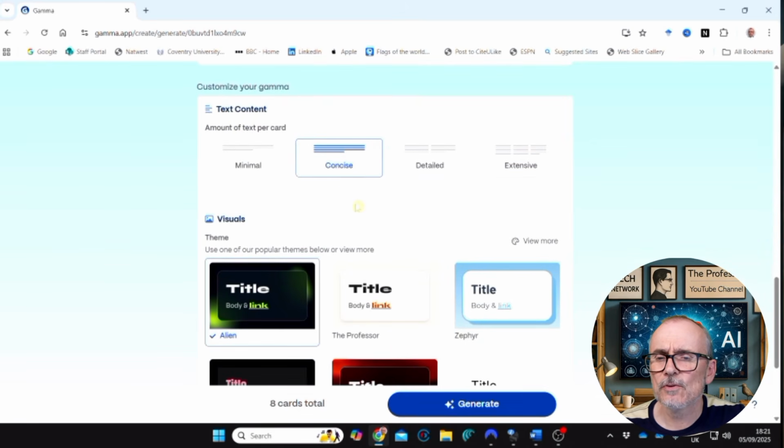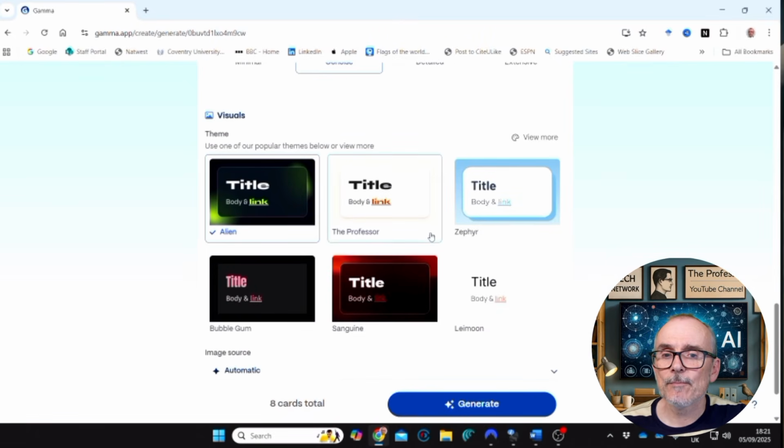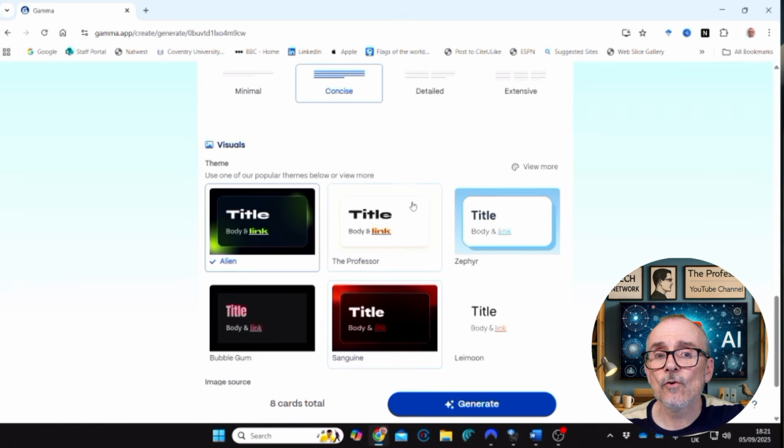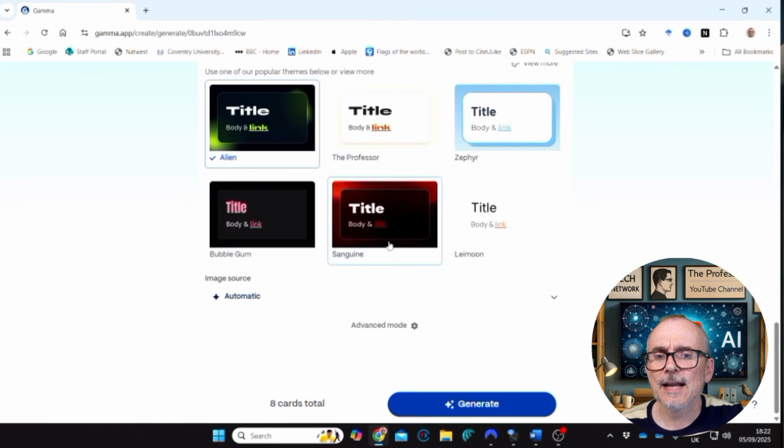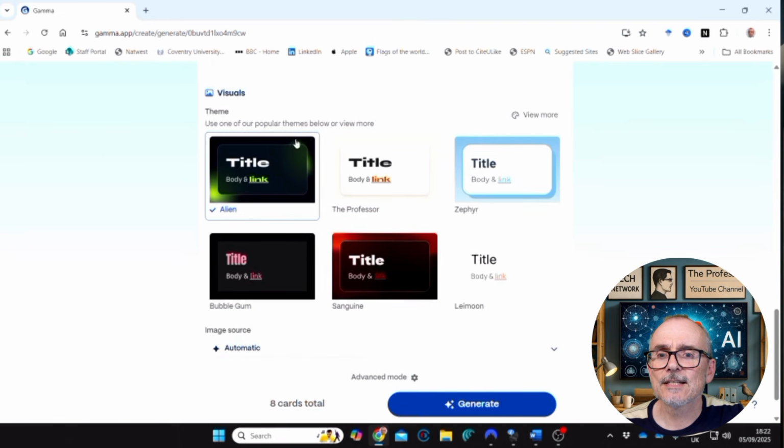So let's do concise. Then we can pick a theme, and you can pick a theme or you can use your own theme. So this is my theme for the professor. And if you go to my website, you'll see lots of documents created with that theme. But let's pick this green one. I like this green one, the alien. So I've selected the alien one.